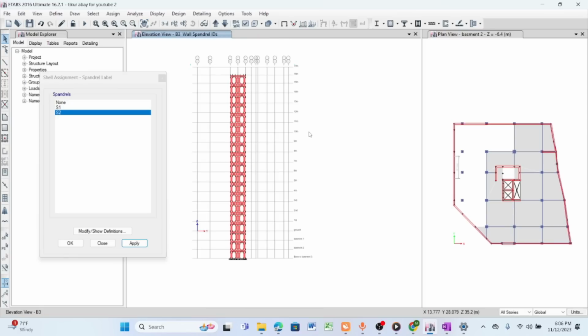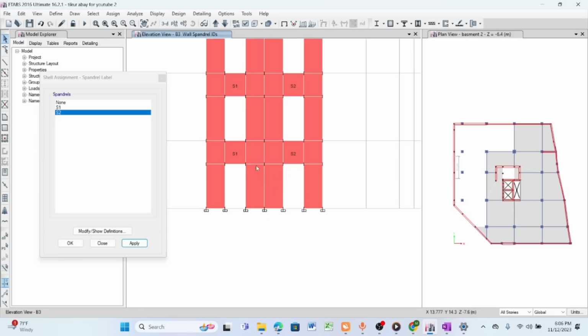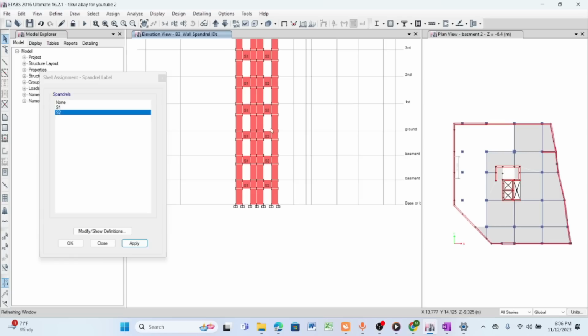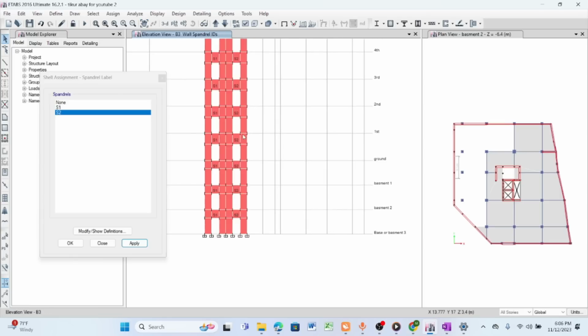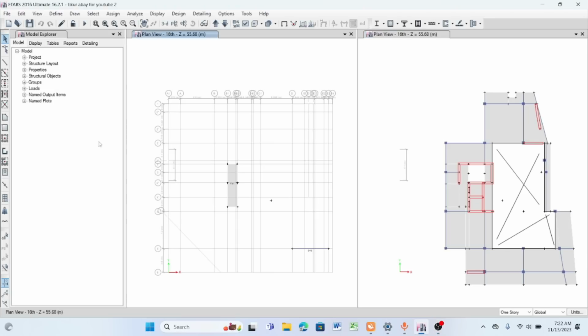Okay, so here this is I think all about the defining of opening and the defining of piers and spandrel, as well as the assigning of piers and spandrel to the walls. Okay, now let me divide the rest of the shear walls.